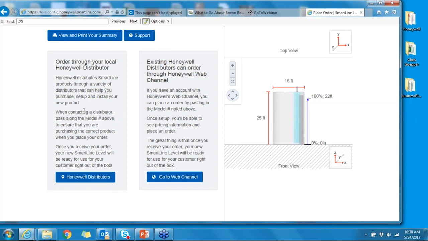Hey, Chris, in terms of the level devices, when you go through all that selection, do they come configured? Yes, the unit will come configured for you. So they are pre-programmed. Yeah, it'll be pre-programmed, but when the customer installs it, or if Honeywell is going to install it, they will go through setup to make sure that the blocking distances are correct.